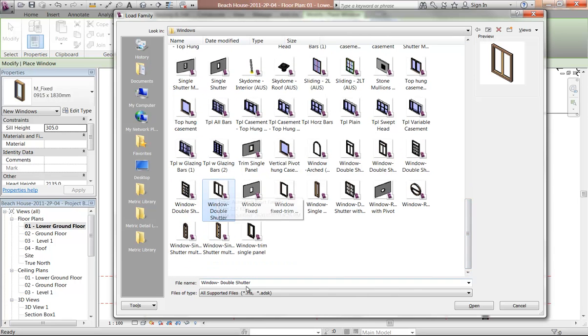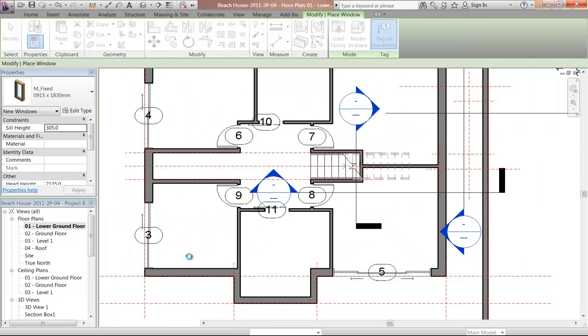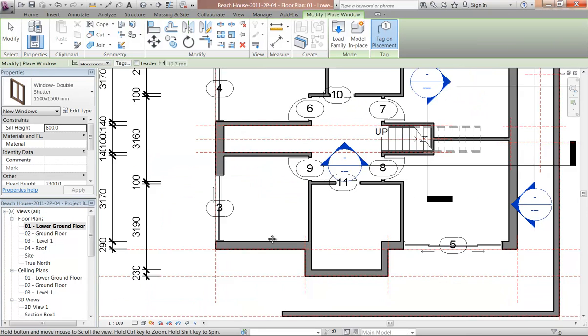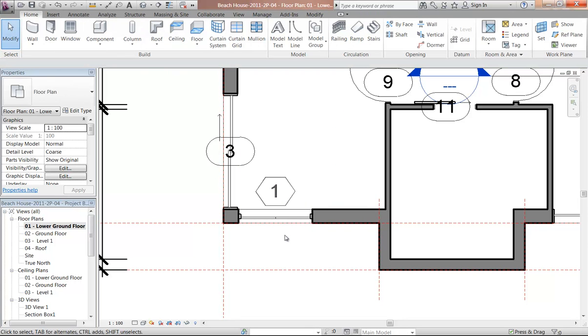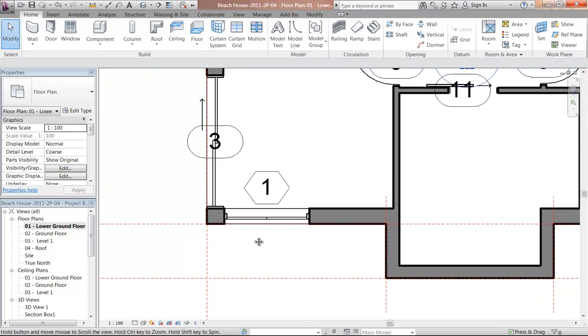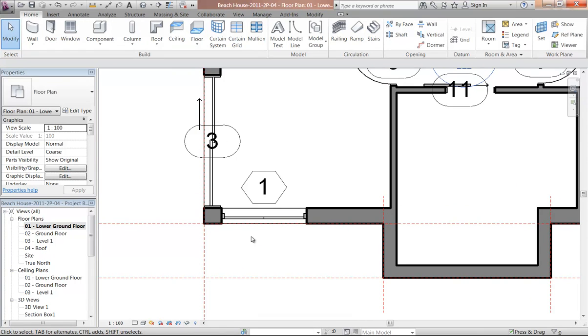So window double shutter. See if that works. Now here, before I go too far, putting in sizes and things like that, I'm just going to place it in the wall and see if it'll work. It works. So now I can go on and see if I can get the sizes to work.